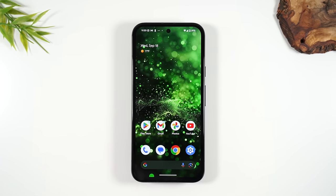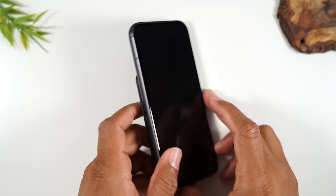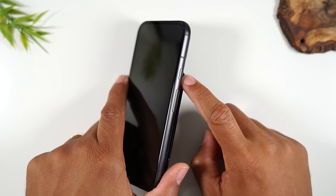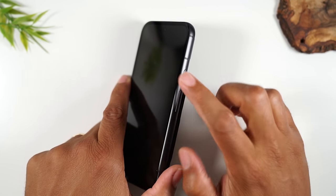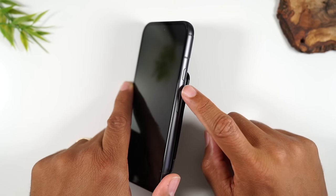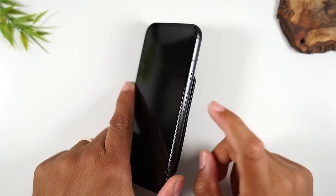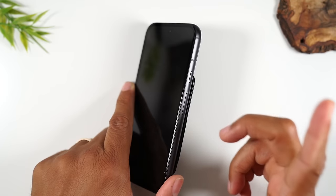Let's start with a tour of the phone. I want to walk you through all the buttons and where everything is. On the left side of the phone, there are no buttons. On the right side of the phone, you'll find the power/standby button. Simply tapping the button will wake up the phone. Pressing it again will put the phone to sleep. Keep in mind when the screen is off, it doesn't necessarily mean the phone is off — the phone could just be asleep. Next we have the volume up and volume down buttons, which control the volume on the phone. I'll go over later how to use these buttons to put your phone on vibrate, silent, or sound on.